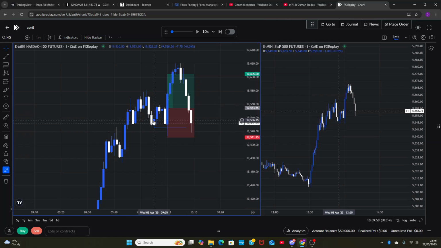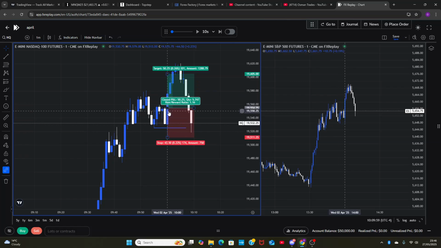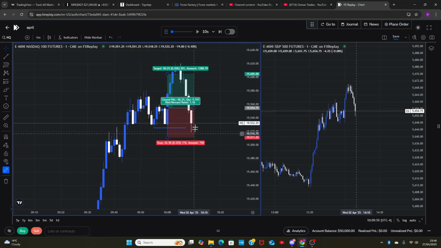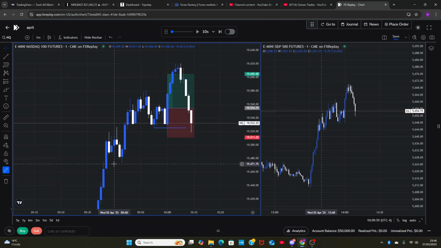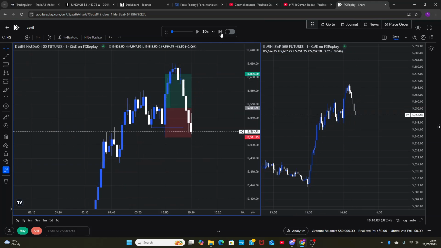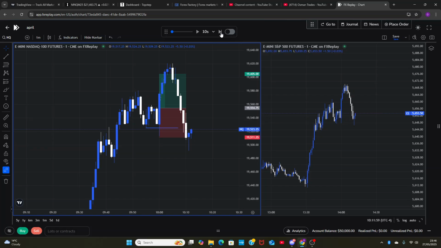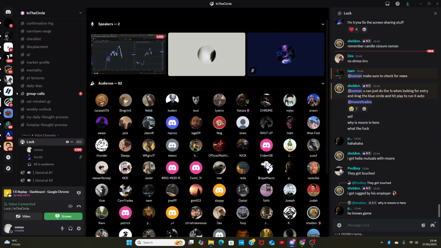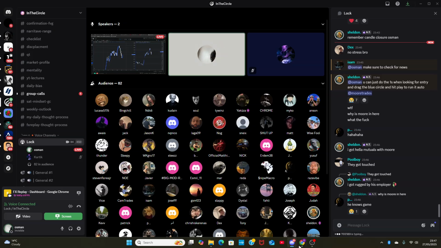Wait for some manipulation. We come down for manipulation, and then you execute, because the way the market moved as soon as it set this low was very strong, so you could enter off displacement and bang, target 50 points. But now the macro is almost over, so I didn't enter that trade because I missed it. It may go higher now, or it goes lower. We'll see what price does. But yeah, that's the first day. No entries, but you guys can see what I was talking about, yeah?